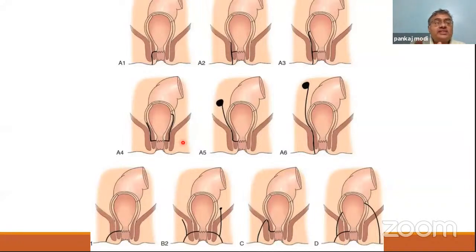So when it is externally on one side opening and opposite side track, it's a bilateral horseshoe. This is not horseshoe. This is submucous. Do you understand? And presentation externally, these are difficult fistulas to diagnose. Externally, there may not be anything. Patient will have severe pain. And when you do PR, you will find bulging on either side of the rectum or even both sides of the rectum. So keep this thing in mind.